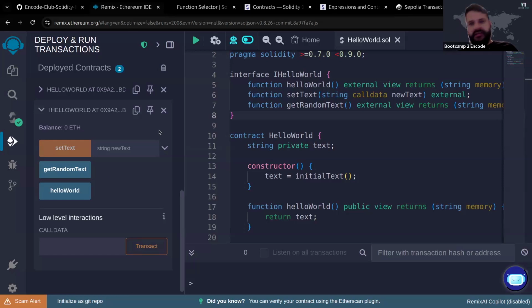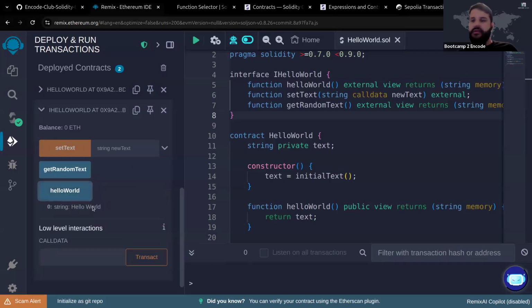Maybe we could check that there are more functions than signatures here, but maybe there is some internal working that would make that smart contract work. So yes, I can attach. This is a little surprising, but I can attach. I can even use the wrong interface. I can call hello world, it works.